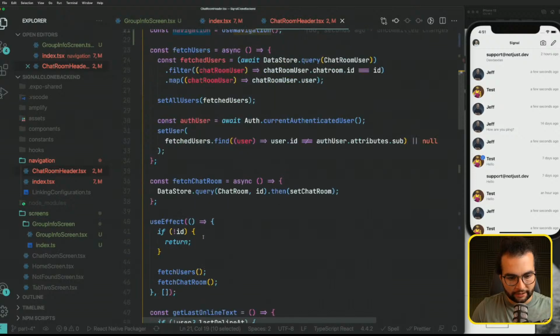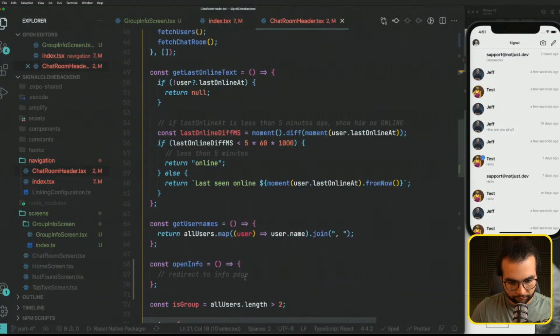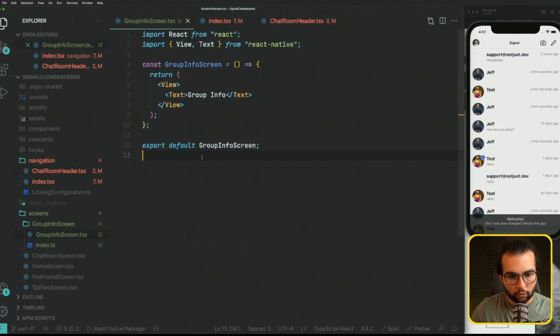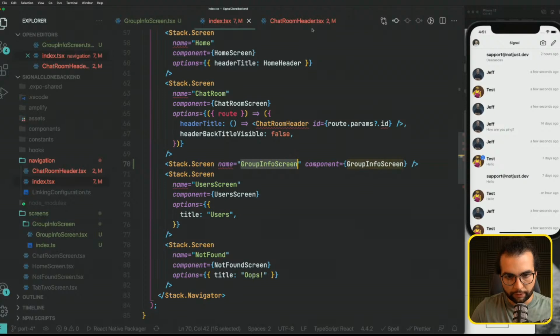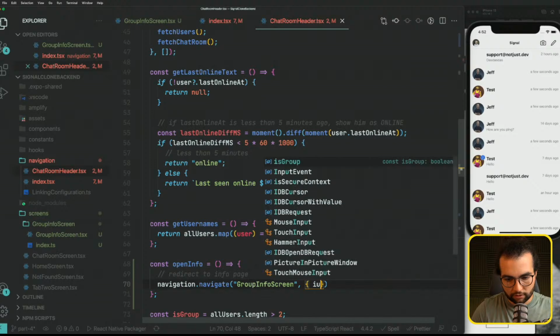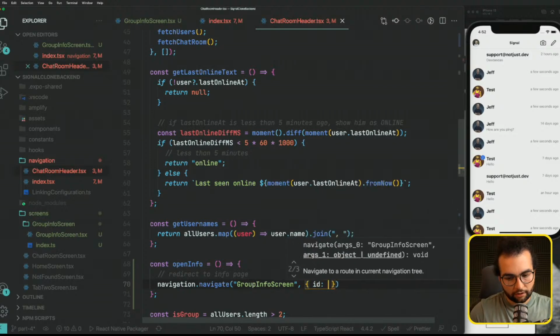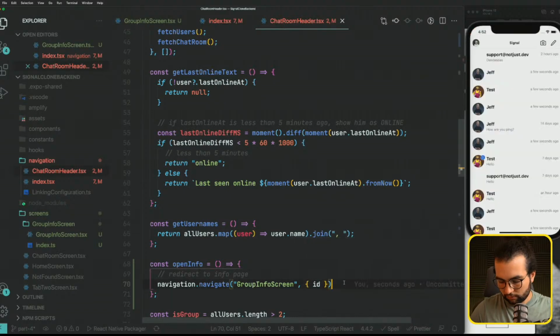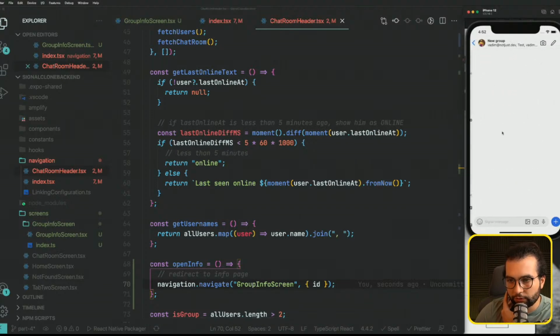And by doing that, I can navigate, navigation.navigate to our group info screen. And also I want to pass the ID of a group. So the ID of a group is basically the ID that we have here. Save. So let's try it. New group. If I press it here, yes, group info screen, back to the chat room.